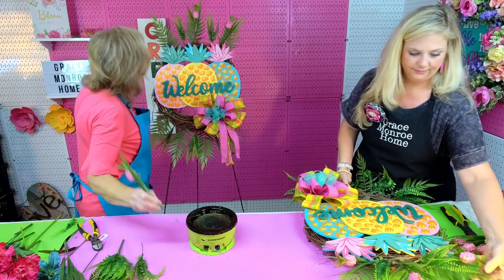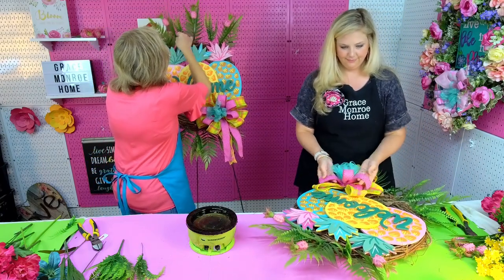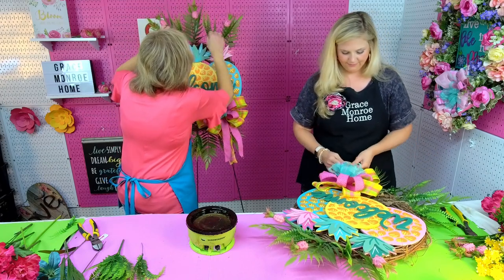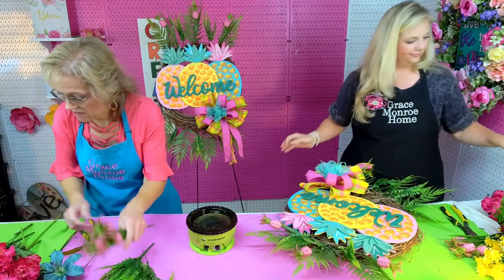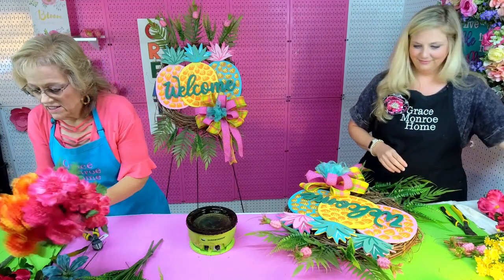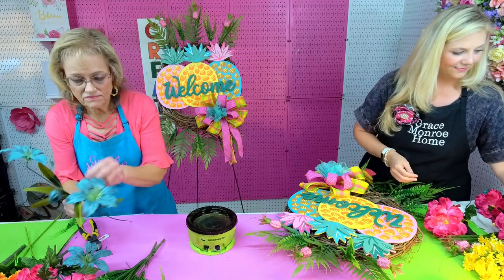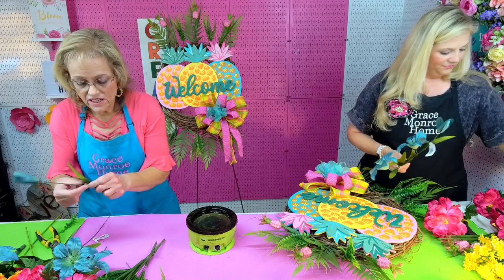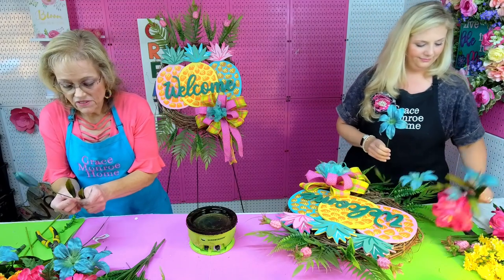One more glue. Got some more, but I think I am going to hold off on putting any more for right now. So let's save those. And now I'm going to go ahead and put my lilies. These are so prominent, I wanted to get these put in exactly where I wanted them first, and then we'll start adding some of our others.